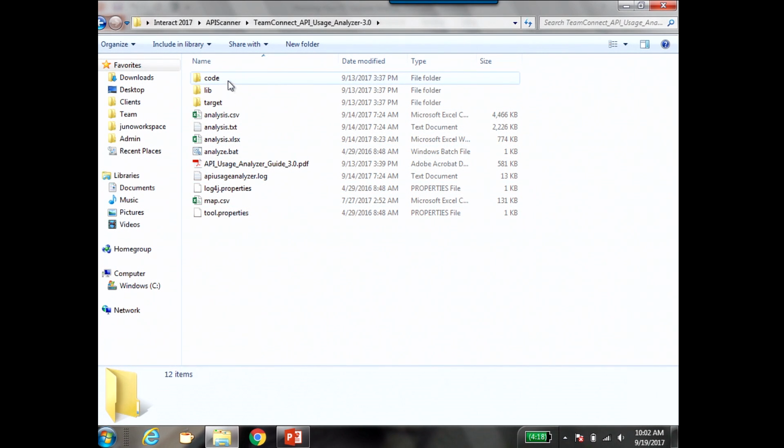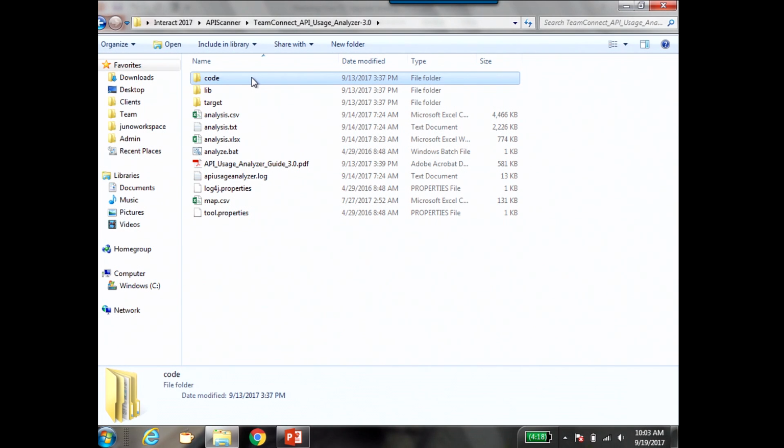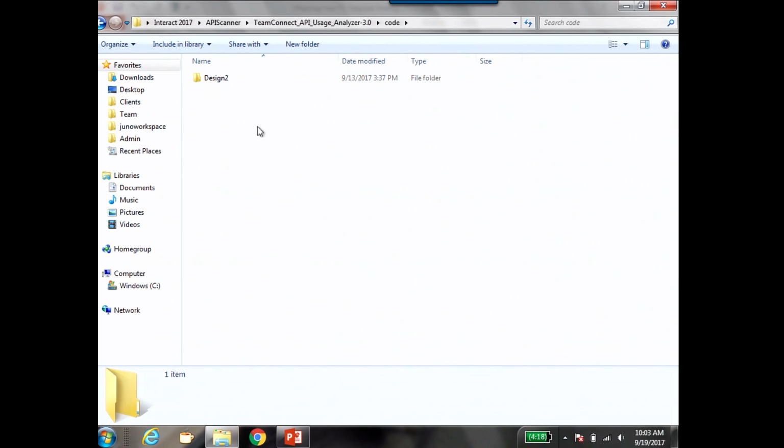One thing that is needed is a design snapshot file. When you grab the design snapshot file, it is a zip file. I exploded that and put it into the code folder. This is where your design snapshot folder will go. Just make sure that you explode that zip file, because otherwise the tool will not scan the zip file.